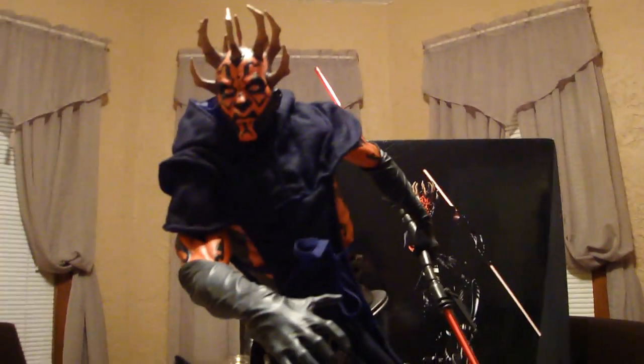That's actually part of the exclusive on this. First, I'm going to show you what it looks like with the lights off. So you can see the lightsaber feature with the lights off, how it powers up and powers down. So as you can see, there it is. Let me try and do the power down so you can see what I'm talking about.